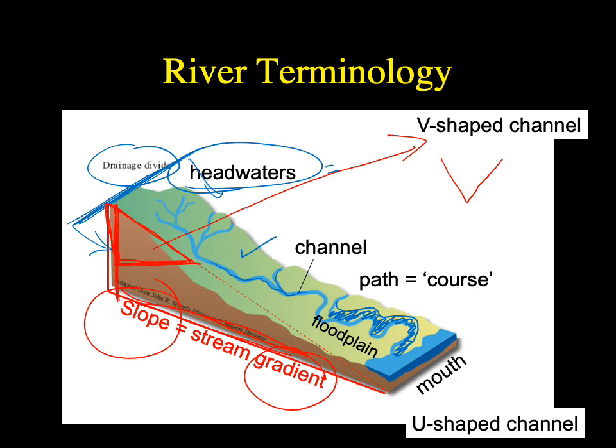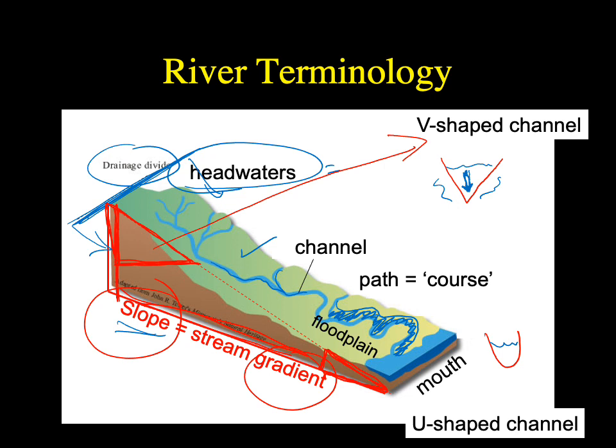What that means then, and here I'll show you, here's our water right in our channel. What this means is that when the slope is steep, the water will cut down, okay? It will cut down into the local bedrock and make a very steep-sided channel, a V-shaped channel. Where you have a more shallow gradient, right down here, near the mouth of the river, where the slope is not so steep, you get instead U-shaped channels. So the bottom of the channel is actually very U-shaped.